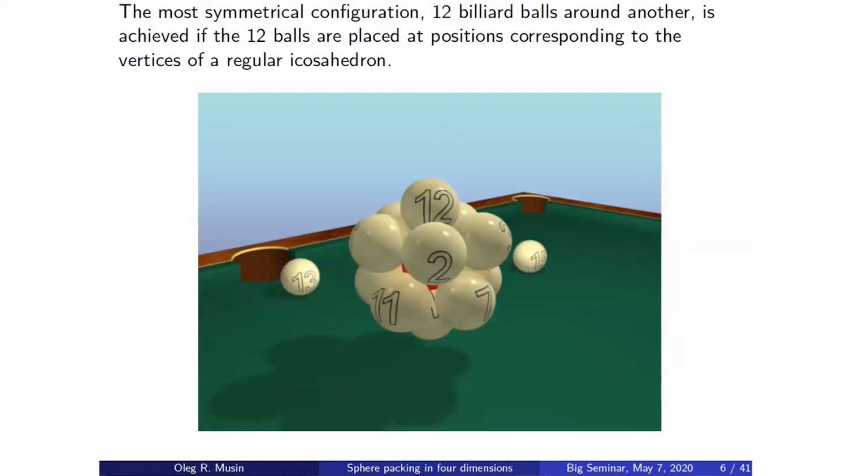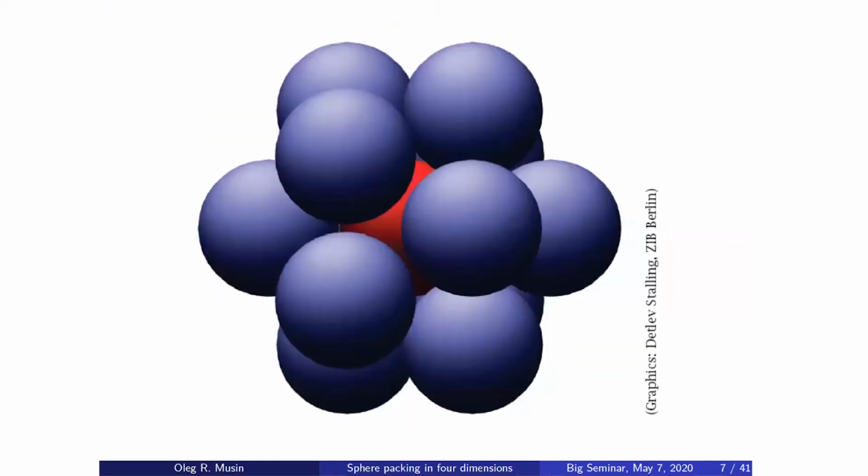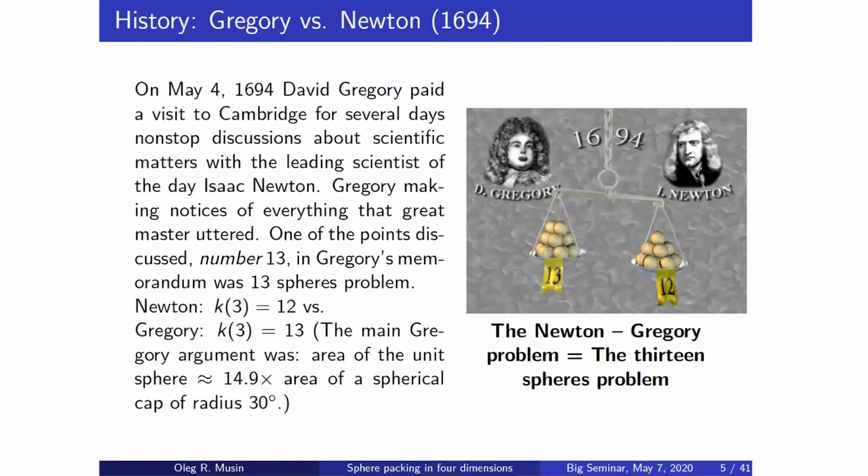They are located at the vertices of an icosahedron. You can see, take a look at this. But we can see that there is some gap between the spheres, and there is a feeling that if you move all of them to one side, there is enough space for another sphere, right? Moreover, there is actually a notebook written by hand by Gregory, as well as Newton, who also added some lines there.